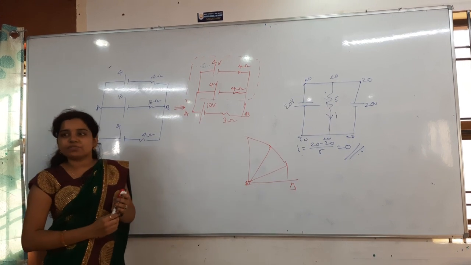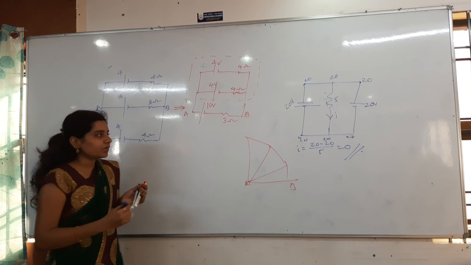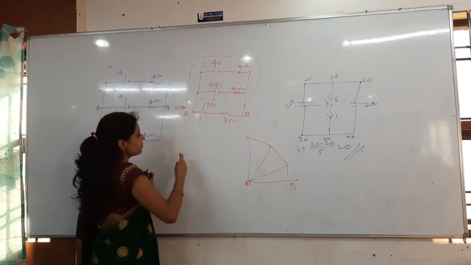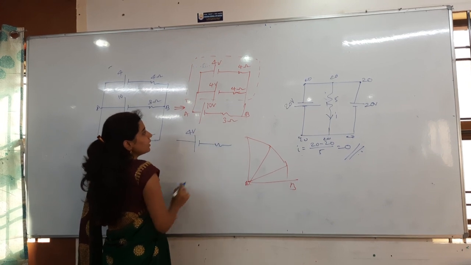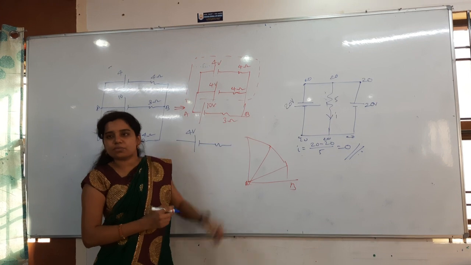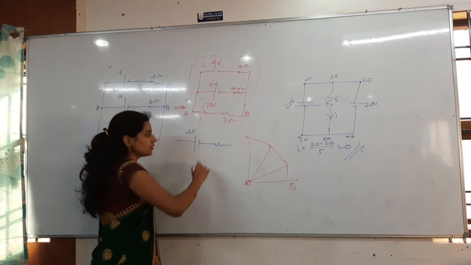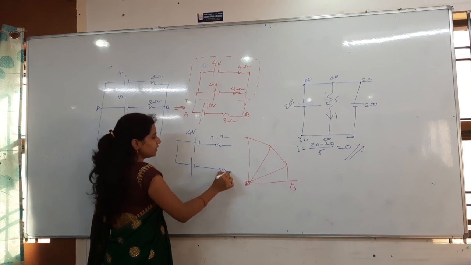So what is the potential difference? Same or different? Same batteries, right? Same potential. So how much potential will be there? 4 volts only. And then the resistance, how much will you get? 4 and 4 in parallel combination. How much answer will you get? 2 ohms. So here it is 2 ohms. Then after that, again here 10 volts and then here 3 ohms.